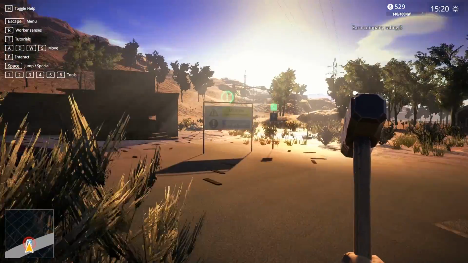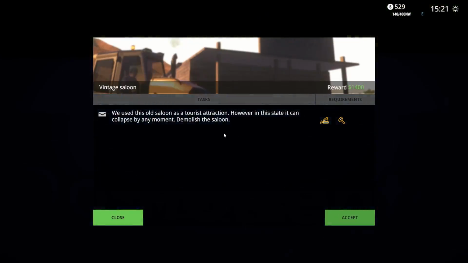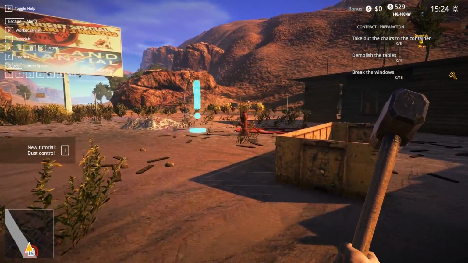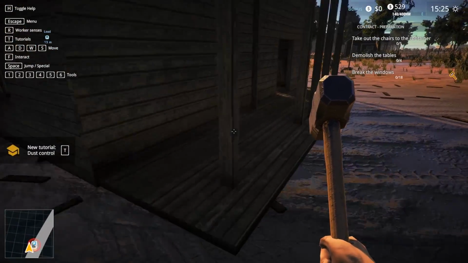All right, I'm here. Emergency repair patrol is here. Sir, what do you need? Oh, we gotta do something with the saloon. Let's see. We used this old saloon as a tourist attraction. However, in the state, it can collapse any moment. Demolish the saloon. Okay, not a problem. $1,400 for doing so. What do we gotta do? Take out the chairs to the container, demolish the tables, and break windows.